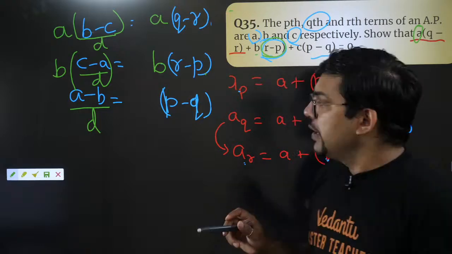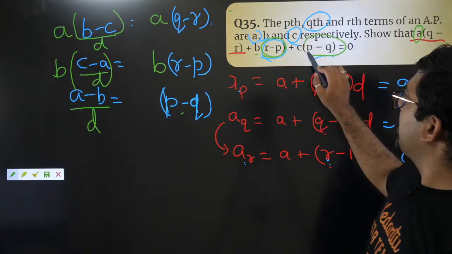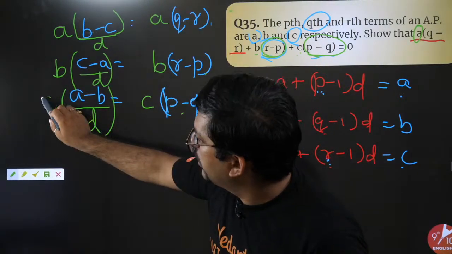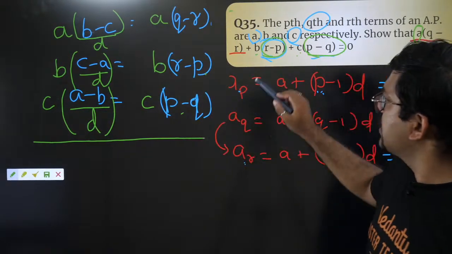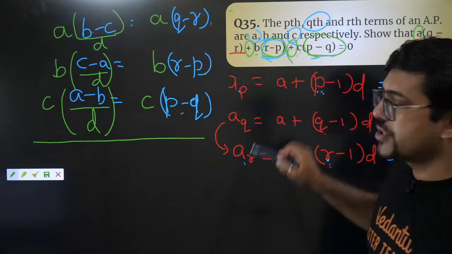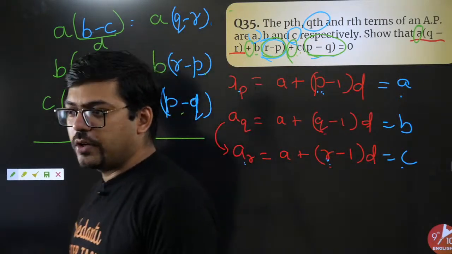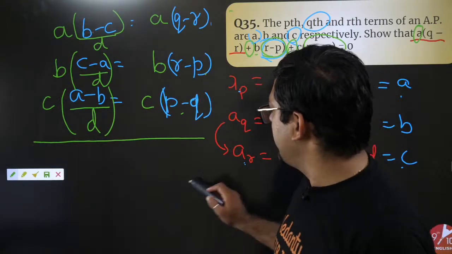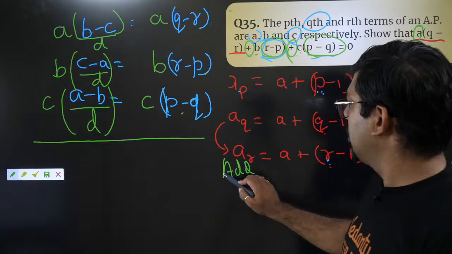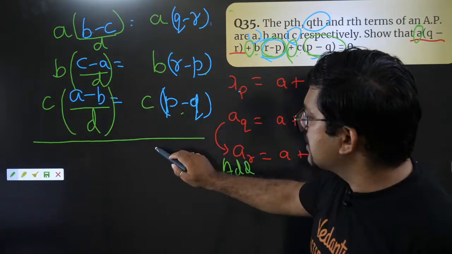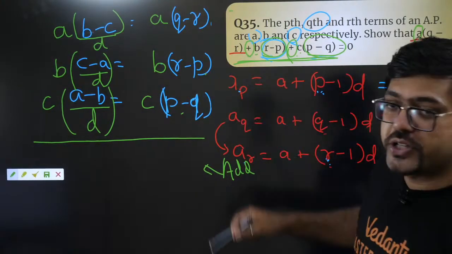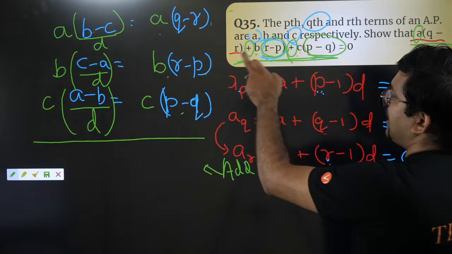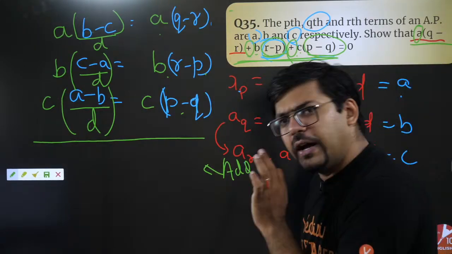Next, P minus Q. You have P minus Q, multiply C here, so C multiplied here, C multiplied here. Now what is the question saying? The question is saying, now add all of them. I would say okay, why not? I will add all of them. Here I have got something which I have to prove actually. A times Q minus R, B times R minus P, C times P minus Q. I have to get this answer.